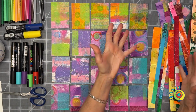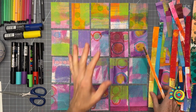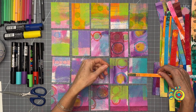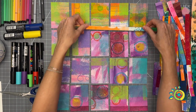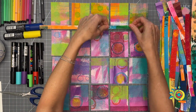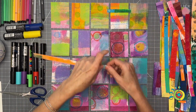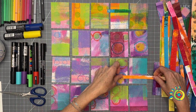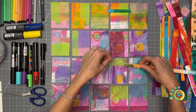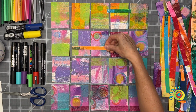I save more than I should save, but they come in handy for times like this. So what I'm gonna do is I'm really just gonna try to find areas, like I like this one, seems to go well there. I like this neon on this one. Not so much this green bit, but maybe the green bit would look good elsewhere.